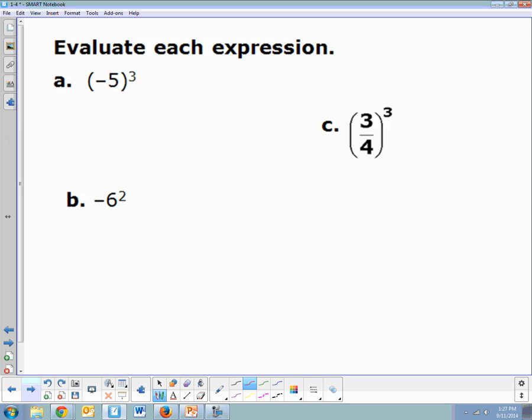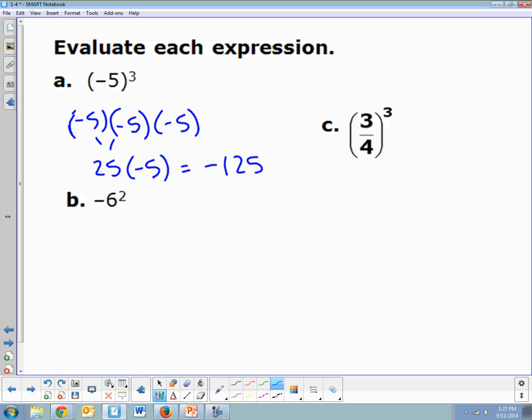I'm going to assume you paused it. So you should have tried these on your own, and we're going to fill in then. So the first one, -5 times -5 times -5. My 5s look a lot like S's, but you'll have to forgive me. And so negative 5 times negative 5, I'm going to get a positive 25. Times negative 5, I'm going to get a negative 125. Again, you can work out the arithmetic there on your own.